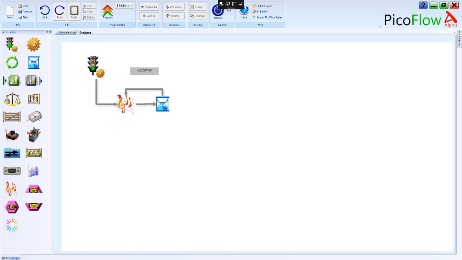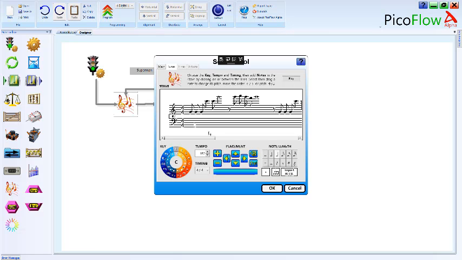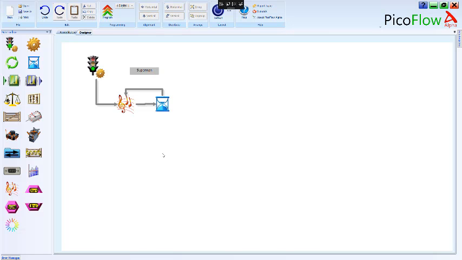Now, at the moment, we do have a bit of a bug. We're working on this, but we're just going to open that again and then click OK. That's going to update the code, and if we hit Program, you'll hear it playing in the buzzer. So this is directly off Pico dice, but basically all of the projects that we do on PicoKit, we're putting in these auxiliary pins so that you can play things like that off of your projects.